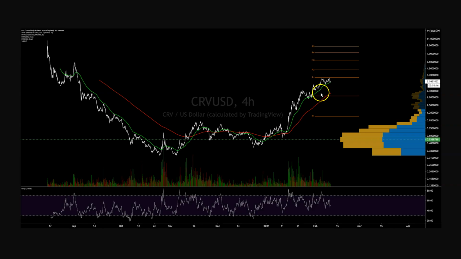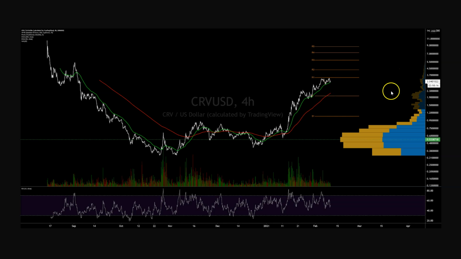Moving to technicals here: 5, 200 EMA on the 4-hour, monthly pivots, VPVR, volume, and RSI. So Curve had a consolidation period from November to mid-January, like most of DeFi, and ever since then it's been just straight up along with everything else. I said this in the last video, I'll say it again. I don't know if any one of these tokens is better than the others, or if the market is signaling that as a sector this stuff may have value near term, short term, long term, and that's why the speculation on it has just exploded.